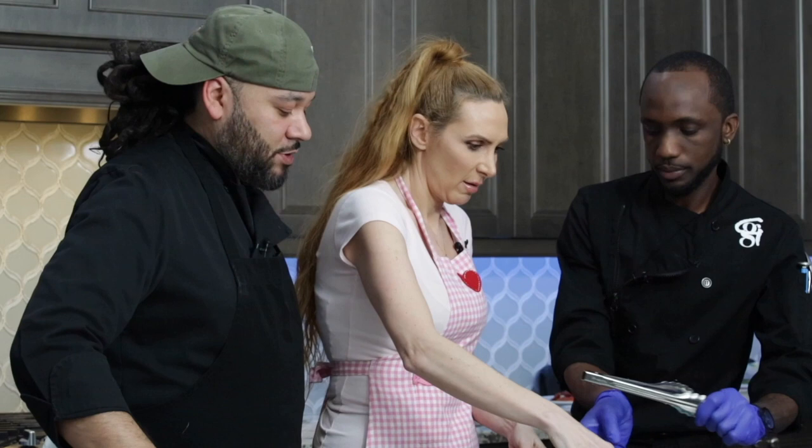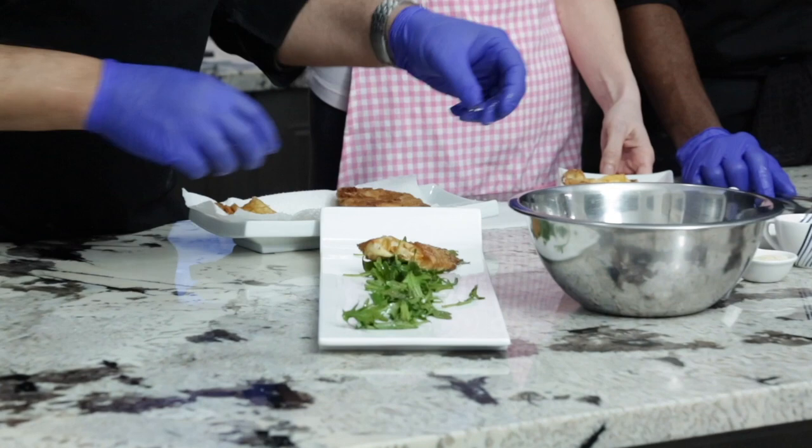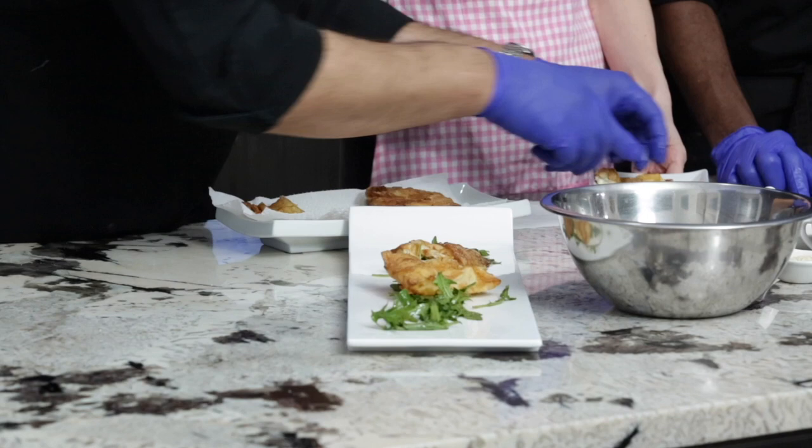Chef Peter, do you want to grab me a fork? Because I would like to eat some arugula salad. Of course. So then we're going to take these beautiful cheese pies here. That looks beautiful.